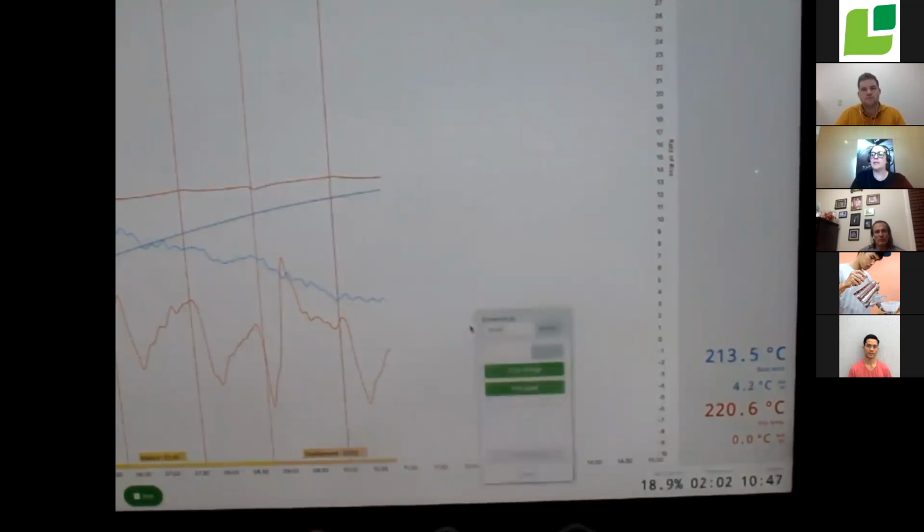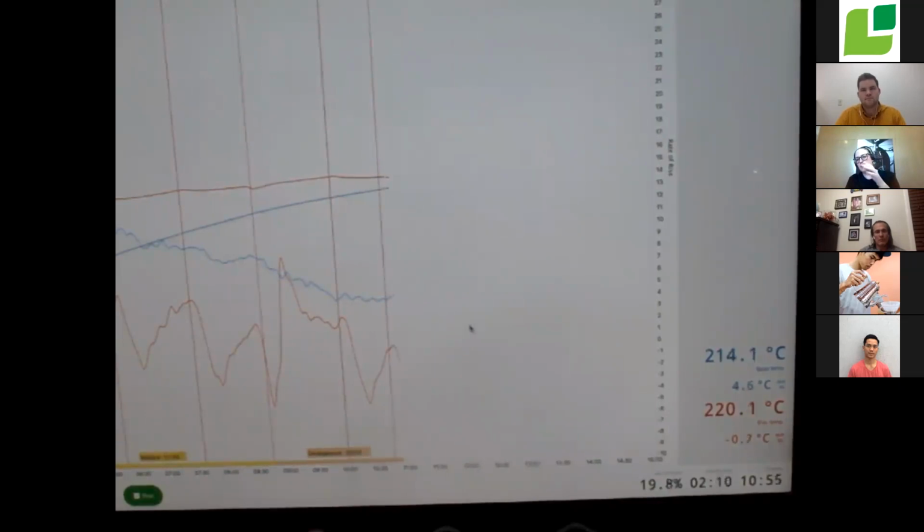So I'm basically just going down on the heat and maintaining the ability for my bean temperature to increase and my rate of rise to keep on decreasing. So this is another good example of the bean just slightly kicking up, but then the rate of rise on the exhaust is going down.